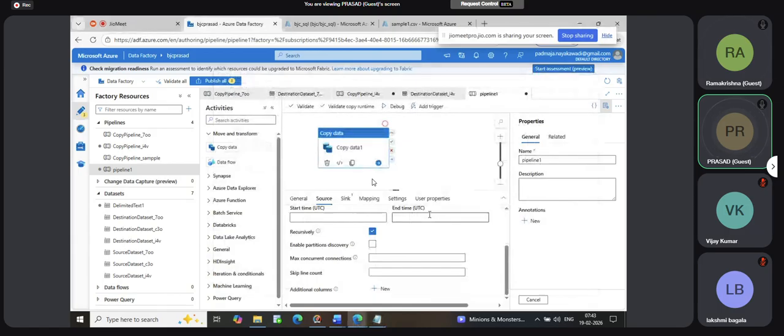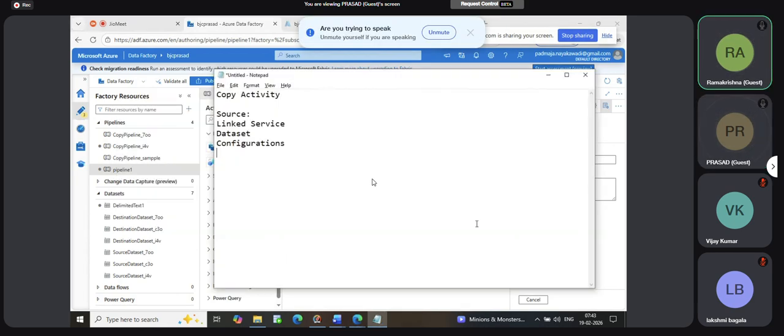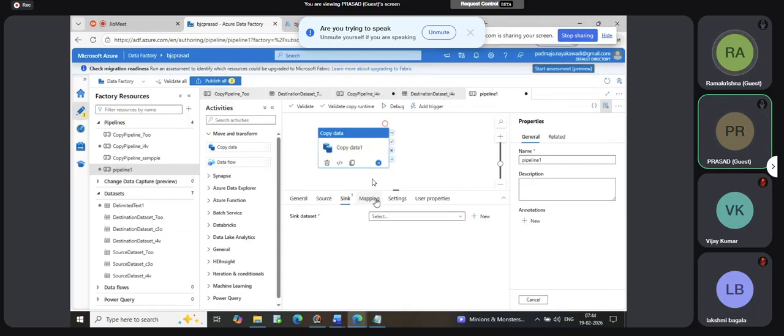Then what will you do? Same thing, right? Sink. Next one is sink. Even for sink, what do you need? Same linked service. Destination sink dataset. We will be doing all these configurations.